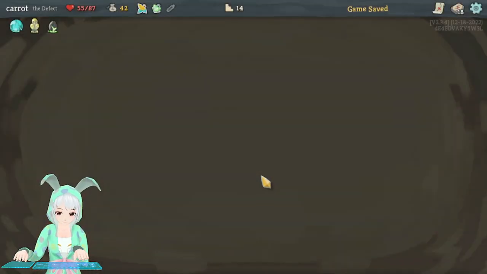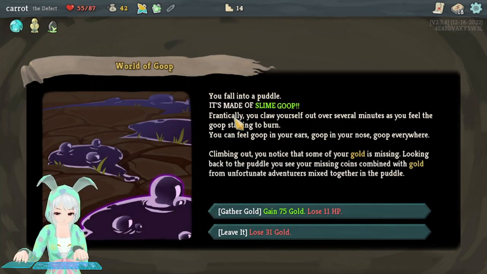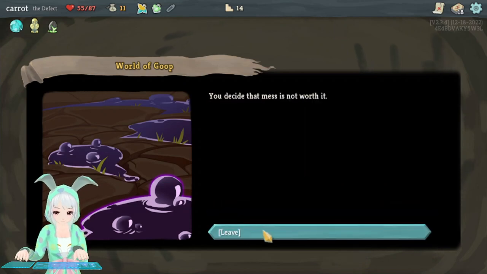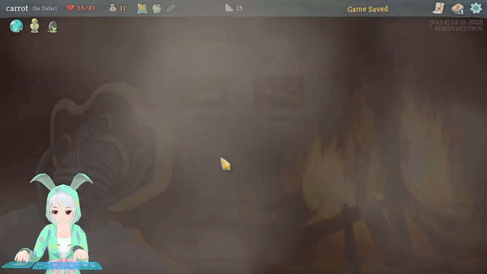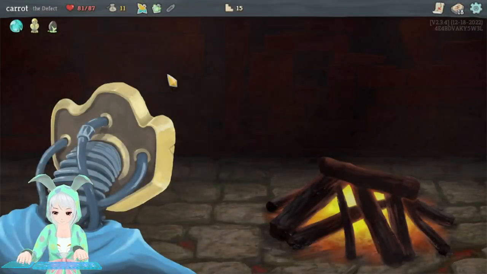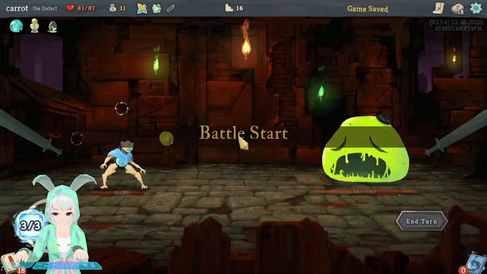Mystery. You fall into a pile. It's made of slime goop. Frantically, you call yourself several times as you feel this goop starting to burn. You can feel goop in your ears. Okay, gold missing. Lucky back and missing gold again. Leave it. I don't need the gold. I'm about to go into the boss, so let's heal up. Oof, not enough to heal us fully, but that should be alright.